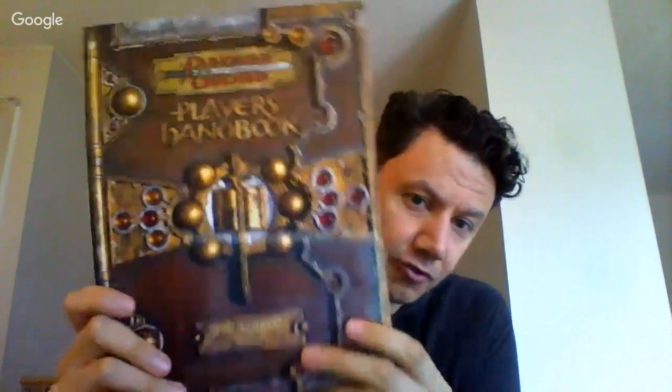The second edition of AD&D shows a knight, or some kind of fighter riding down a canyon with a big sword up in the air. So it's not really doing anything apart from just riding down. It looks like he's riding into battle, but you can't tell the context. So maybe that was just an Avatar cover. But it's interesting that in third edition, they made a distinctive choice to go away from that and went strictly with the design element, the design aesthetic.